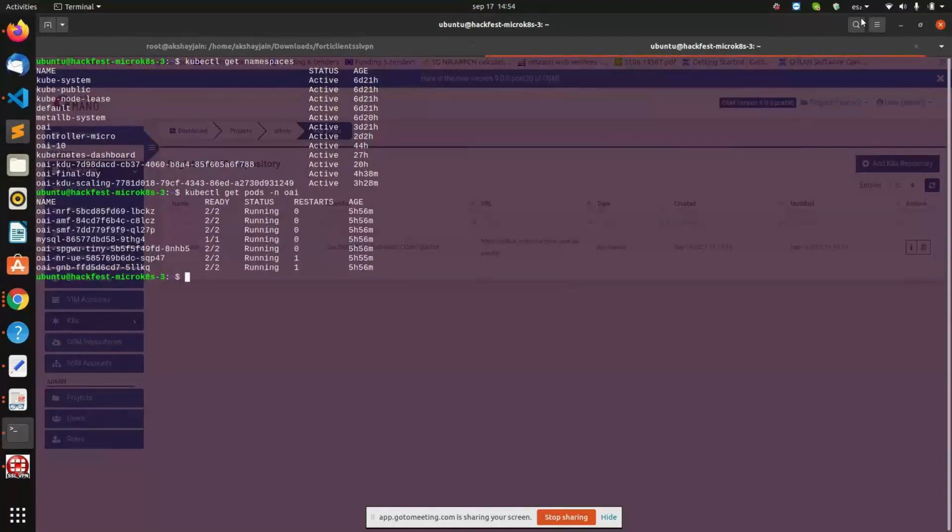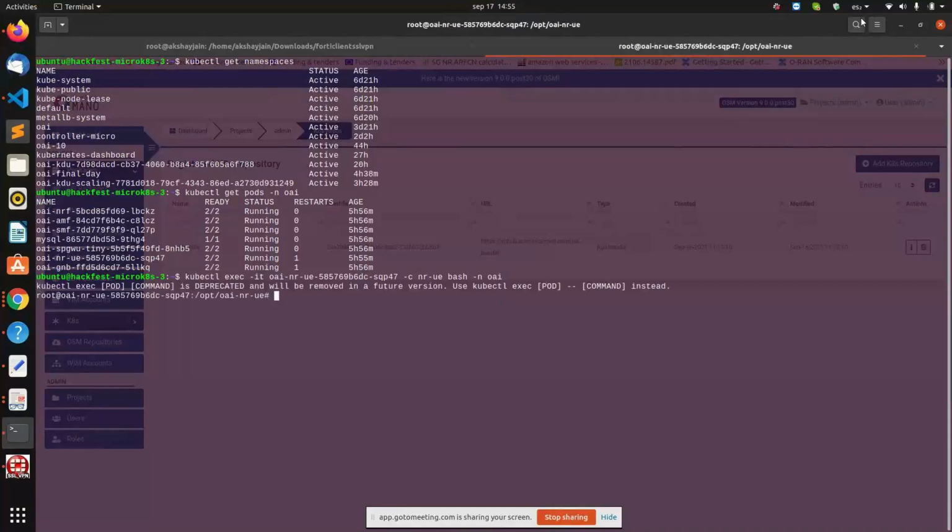So you can see all the pods are running here, and then I'm going to get into one of these pods, which has a very cumbersome name. So we do kubectl exec -it, -c UE, bash, and -n OAI.